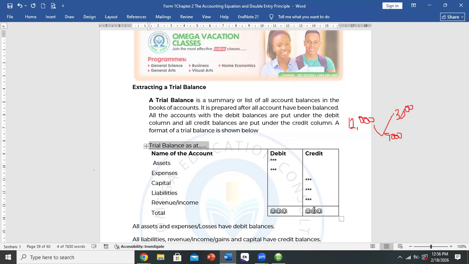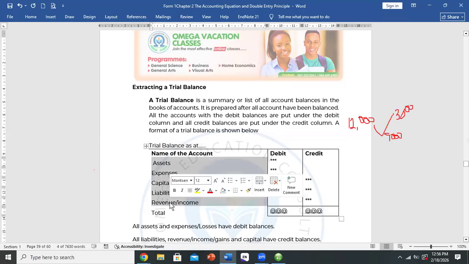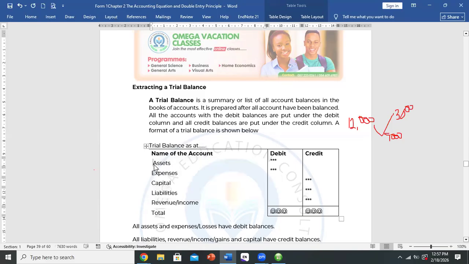Now, what you see in here is a summary of the elements of accounts, telling you what balance each of these accounts has. And as I've hinted sometimes, assets and expenses behave in the same way. They have debit balances. But capital, liabilities, and revenue have credit balances. So if you take an account like vehicle, it is an asset. So definitely vehicle will have a debit balance. So that's why you are seeing asset.